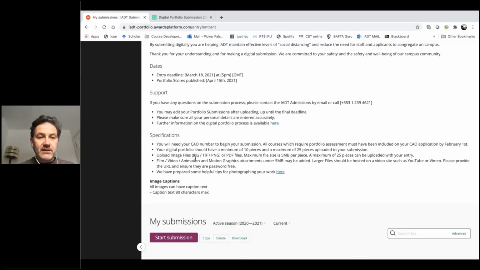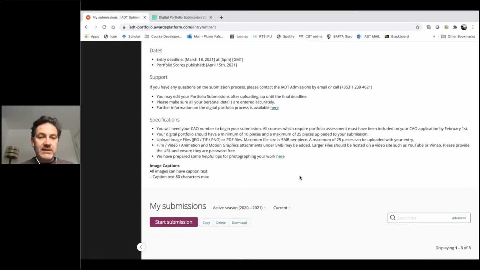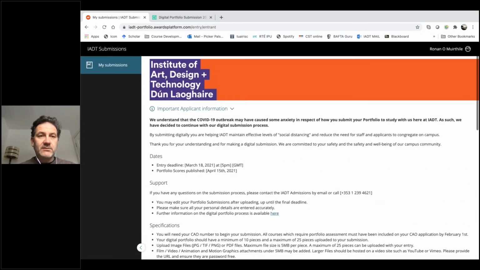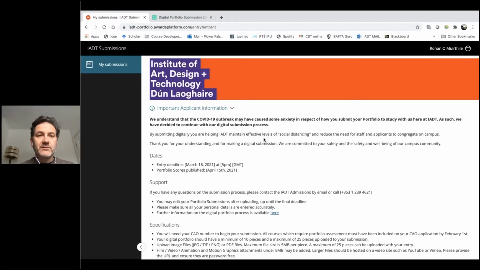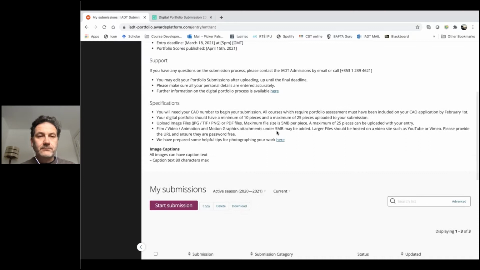File formats are there. It's listed. Images should be in JPEG, TIFF, or PNG, or indeed PDF files. I recommend against Pages files or Word files or things like that, because they tend to not stay the way you want them. If you're looking at them on different machines, from a PC to a Mac, you don't know what's going to happen to them. But you can be comfortable that a JPEG or a PDF will stay as you set it up to look.